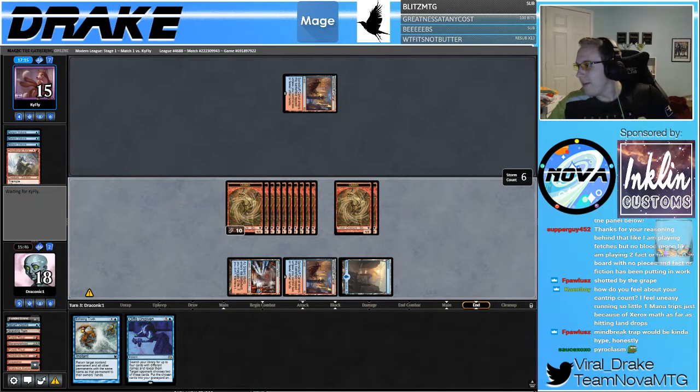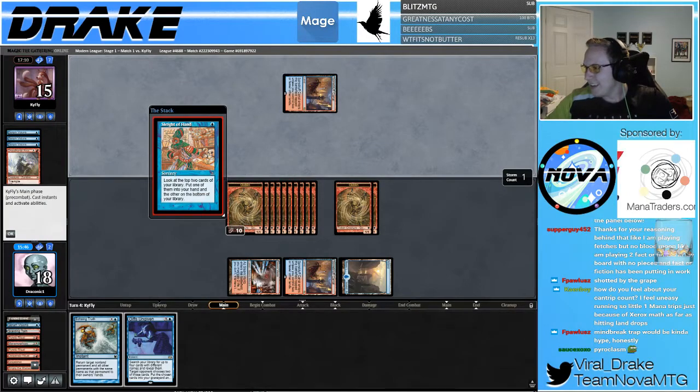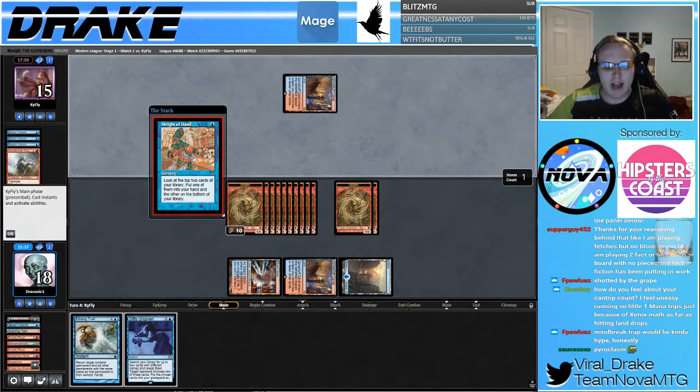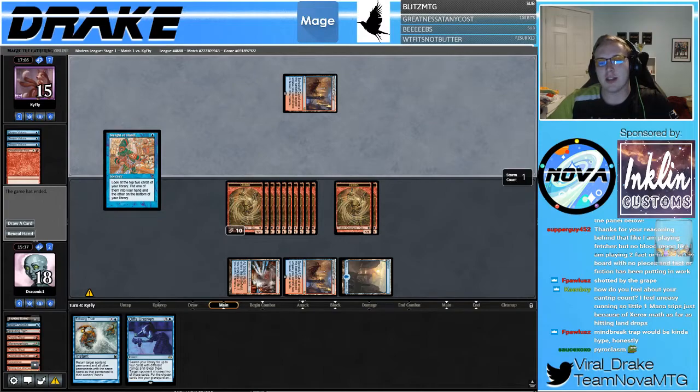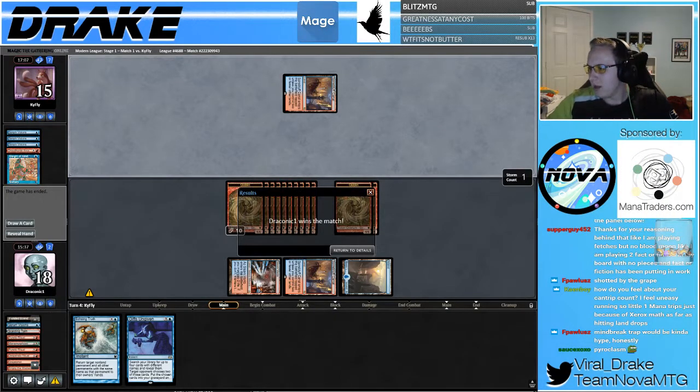Very dumb. Hey, Drake, did you leave your Delvers behind? I did, in fact, Shadows. I did, in fact. Thanks for your reasoning behind that. Like, I am playing Fetches, but no Blood Moon. Like, I'm playing 2 Factor Fiction on my board with no pieces, and Factor Fiction's been putting in work. Factor Fiction seems fine. My opponent has conceded the game. That seems like a reasonable thing to do.